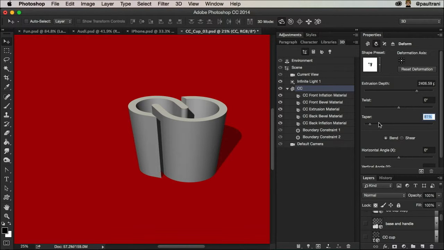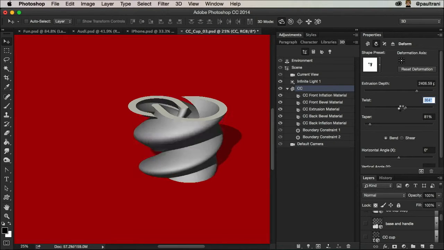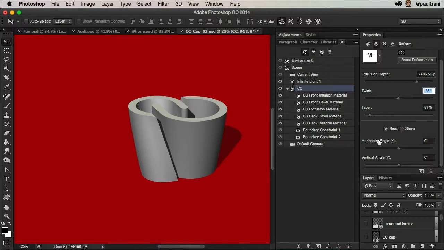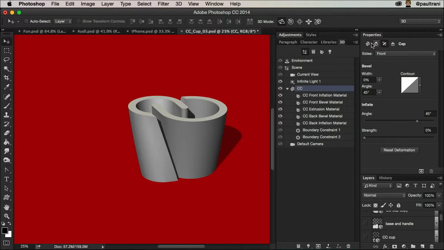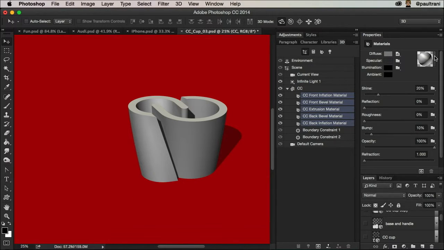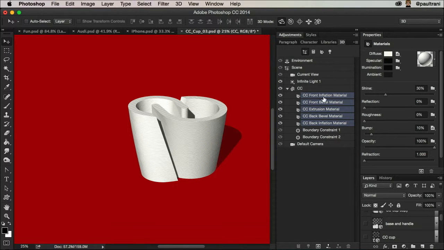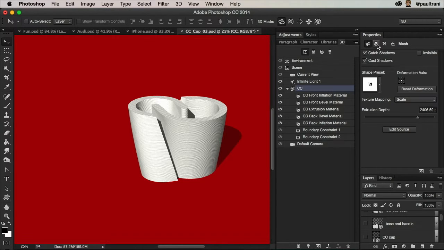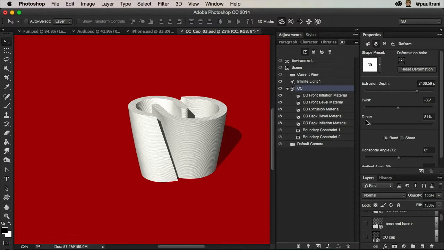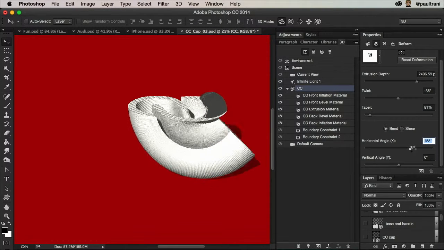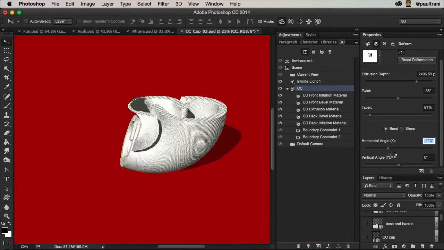Adjusting it there, again, I can taper it, I can twist it, guys. I can have fun with that. I can make it pretty cool like that. And even adjust the bevel. So let's just do this really fast. Let's just change this to white. Be easier to see. All right, so for this shape, again, I have control over the extrusion, twisting it, warping it, twirling it around, okay? So if I want to bend it any certain way, I can bend it around, okay?